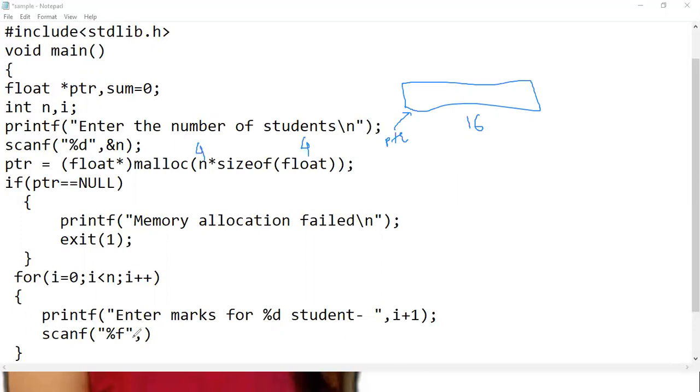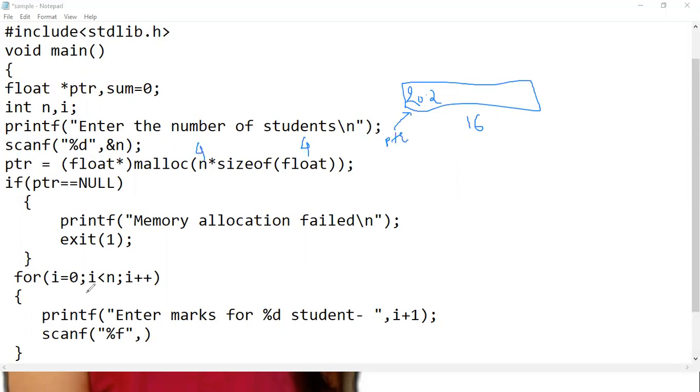Now what is happening? The first value is coming. How do we tell the compiler to go and store that value? For example, some 20.2, this is the first value. How do we tell my compiler to store the value here? So ptr is pointing to this location. ptr contains an address.